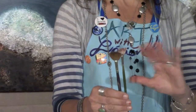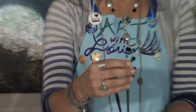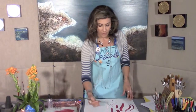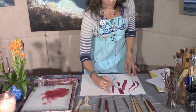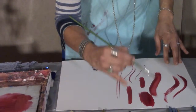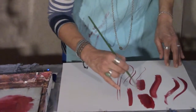Next I'm going to show you the fans. Fan brushes are great for feathering and blending, and I have two sizes here. What you can do with the fans is go into an existing area that you've painted and blend two colors, or do this feathering on the edges. Fans are cool for this purpose.